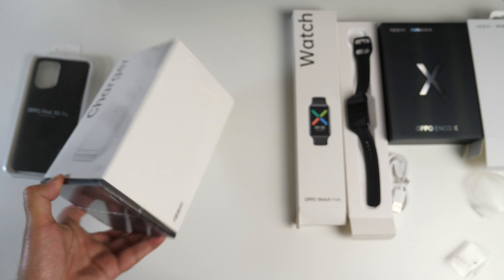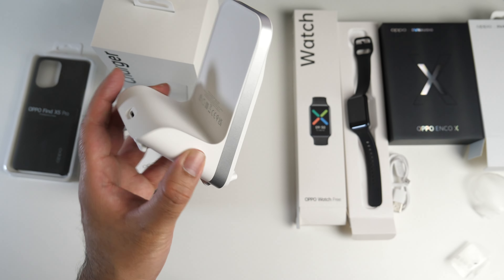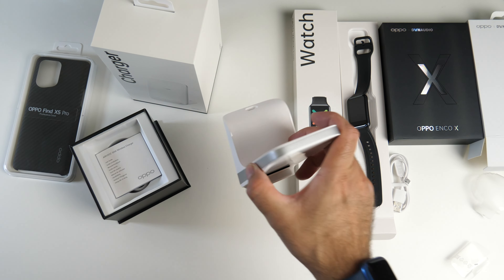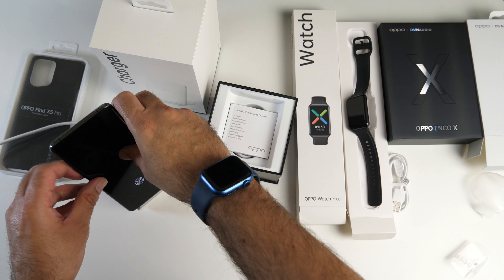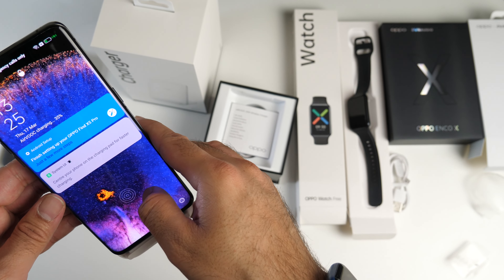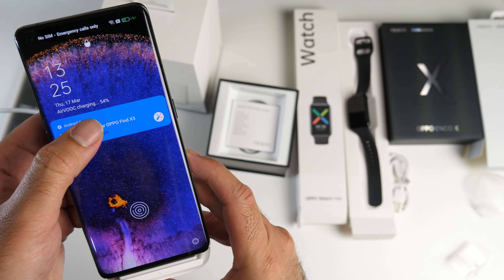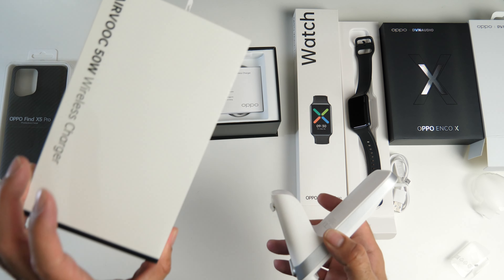Time for the AirVOOC charger. You don't want to use any wireless charger — you want an AirVOOC if you're buying this phone. That is a nice-looking AirVOOC charger with a USB-C port, and it looks like it might even have a cooling fan in there. It supports 50-watt wireless charging. In the box you get a cable; you would use the power brick that comes with the phone. Plugging it in and placing the Pro model on top — straight away it says AirVOOC charging. Dropping the standard model on it also shows AirVOOC charging. So this one charger supports both phones at an impressive 50 watts.